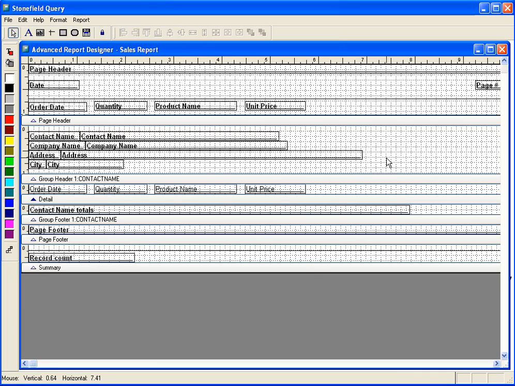The report I am currently working on is a sales report, but it is missing a key piece of information, which is the amount of the sale. The first step in adding this information in is to add a new field to the report layout. This is done with the New Field tool on the toolbar. The New Field tool has the characters AB pipe on the icon. The New Field tool is located to the right of the New Label tool, which has an uppercase A on the icon. With this tool selected, I can drag a new field on the report and make it any size I like. If I am not happy about the dimensions, I can change them at a later time.